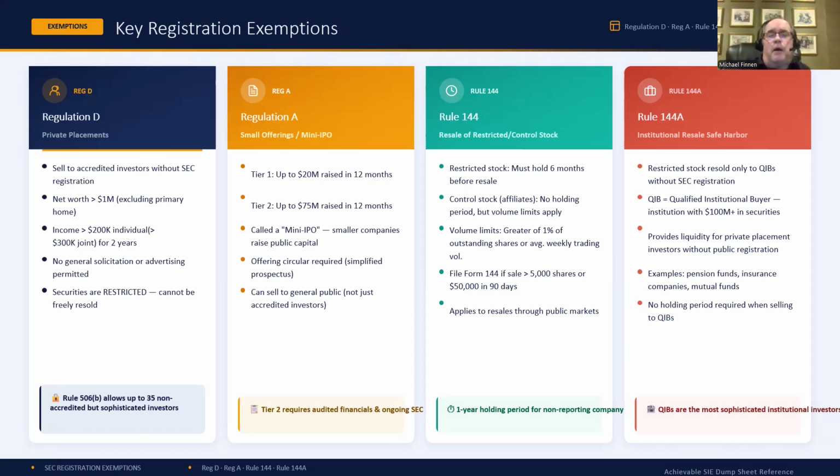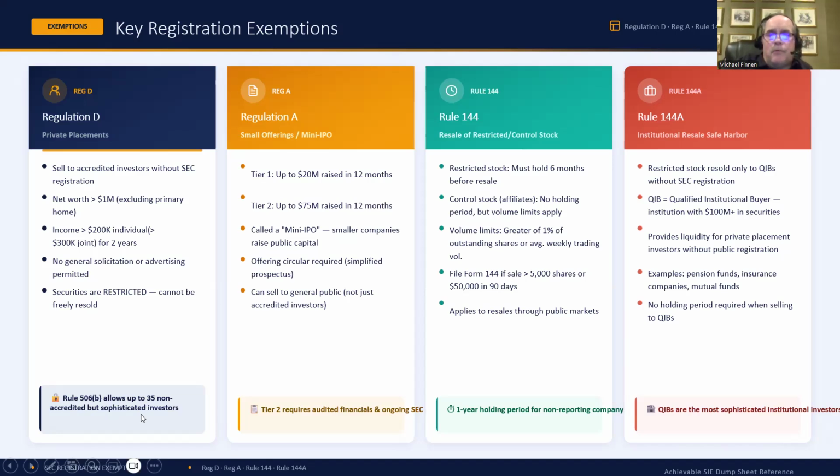These securities on Regulation D are restricted. So what does that mean? They can't just be freely sold. There's rules that we'll talk about with Rule 144. We're going to get into that part, but just remember, this is Regulation D, private placement, Silicon Valley type things. Now, this rule here, very important, Rule 506B.